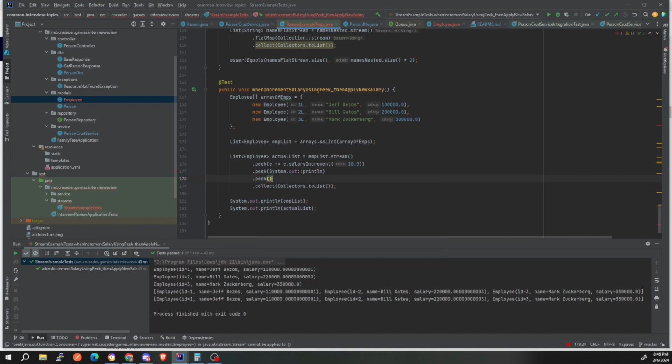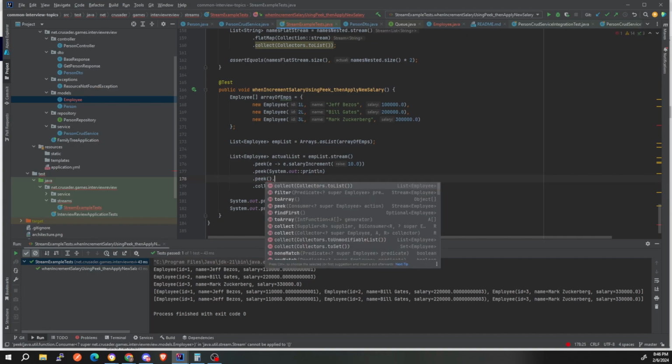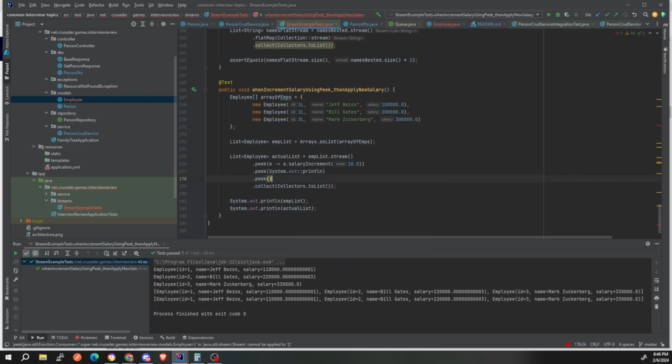It's returning a stream in the sense that if I hit a dot, I can do more operations. Whereas if I had dot forEach, I'm not returning a stream. If I do a dot after that, there's nothing available because forEach is terminal. It finishes the whole thing. Okay, so here we can then peek.